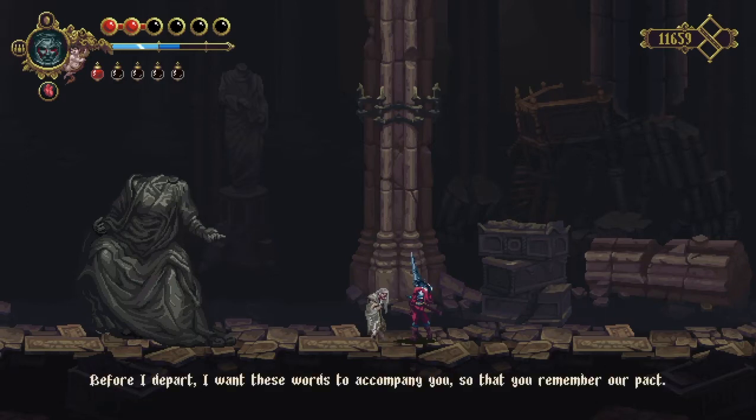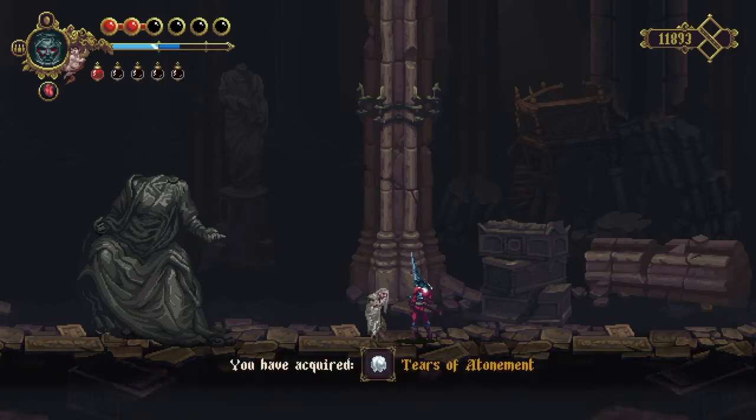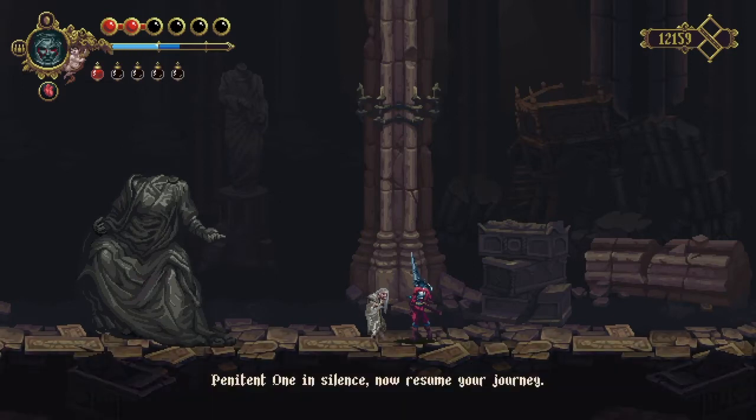Before I depart, I want these words to accompany you, so that you remember our pact. What pact was that? Wonderful. Penitent one in silence, now resume your journey.